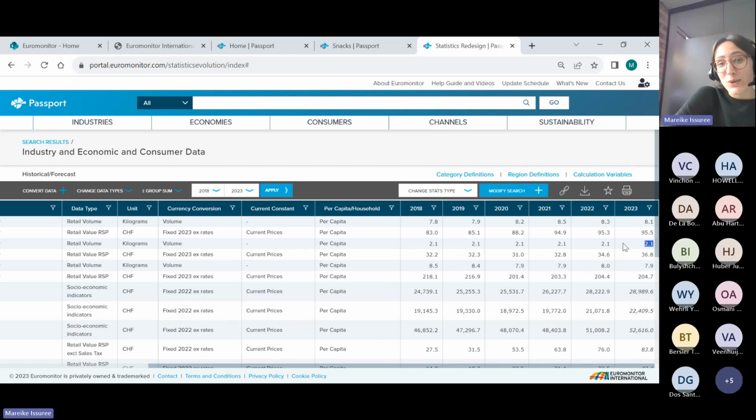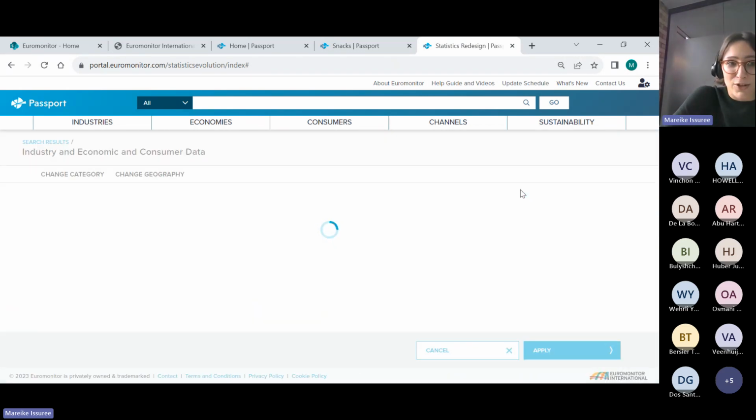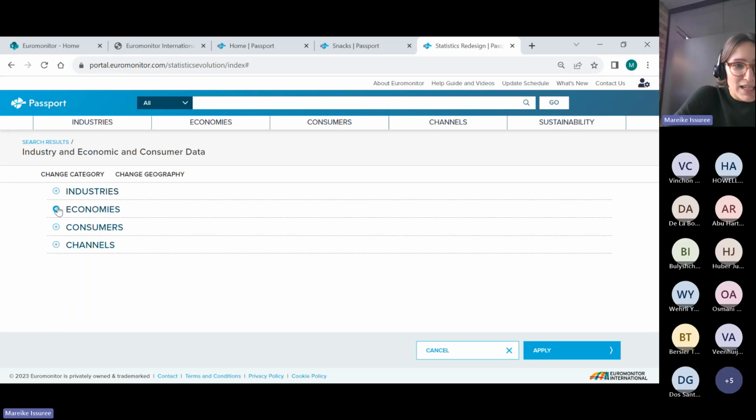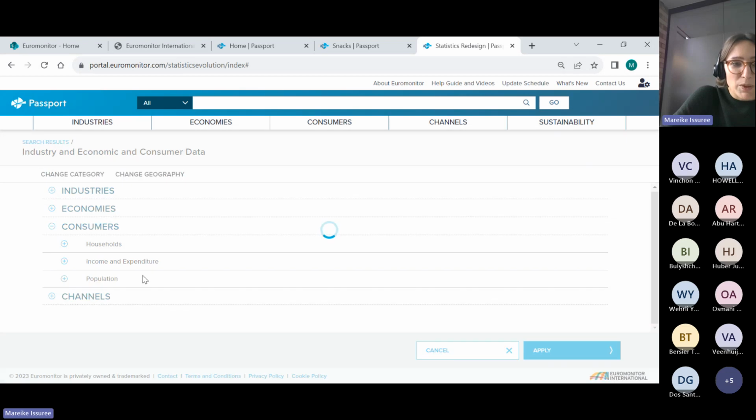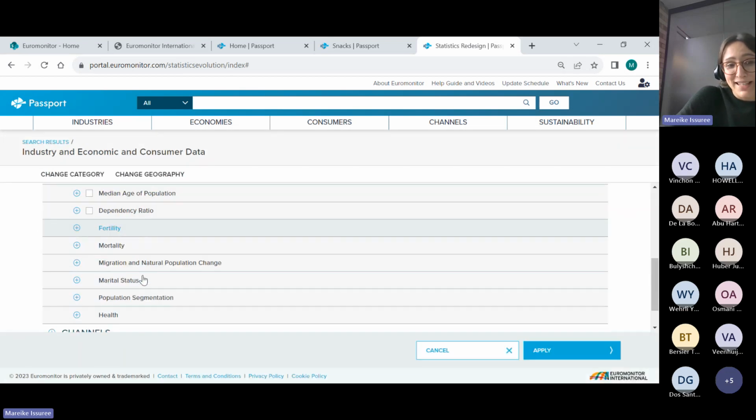Now, of course, we could then also draw conclusions and add certain health indicators into our statistic if we wanted to look at, okay, is there a correlation, an indication of consumption of this with also the obesity rate or any other health factor. So what we could do is then modify our search and add another indicator, maybe from population, where we could look at health. So we could simply add another indicator looking at consumers, population, where we have a lot of health data.